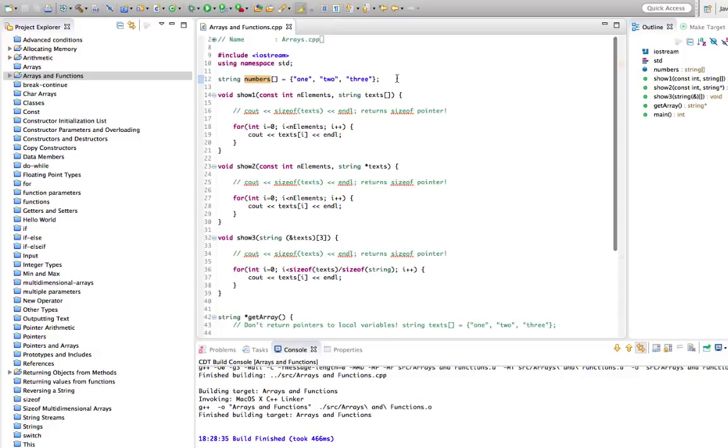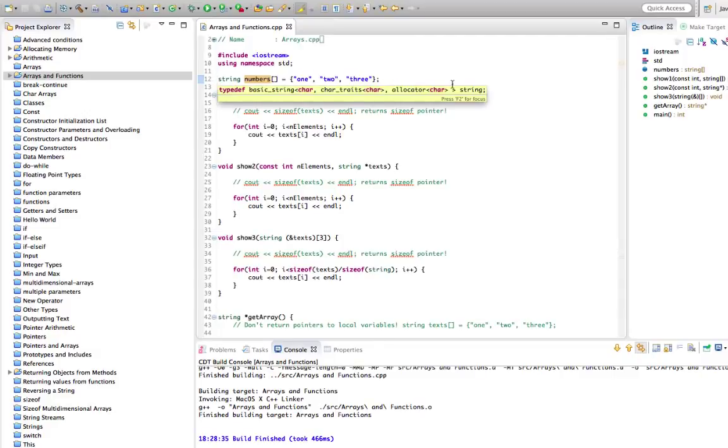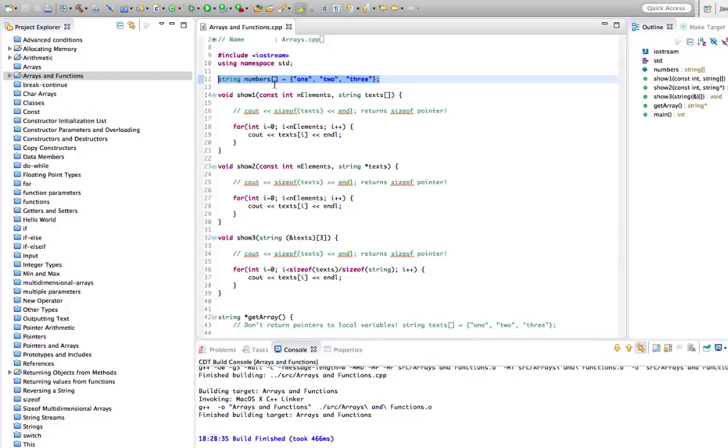But the point really of this is just to show you that you can declare variables outside of any function, and then they're going to be available in any function in your file below where you declare them. So let's say here, could declare, if I can spell it right, variables here.